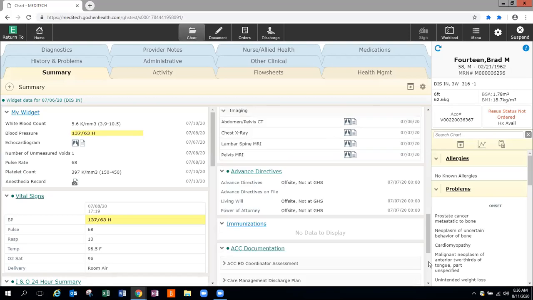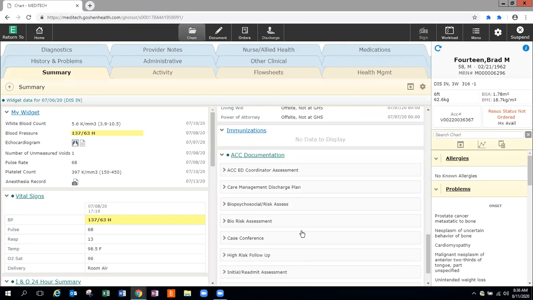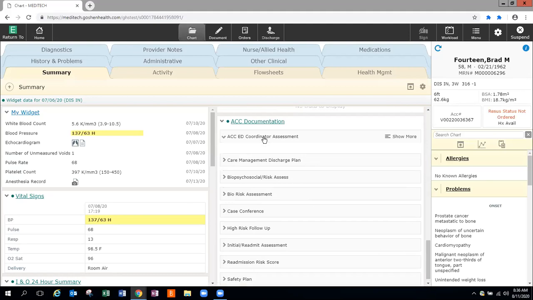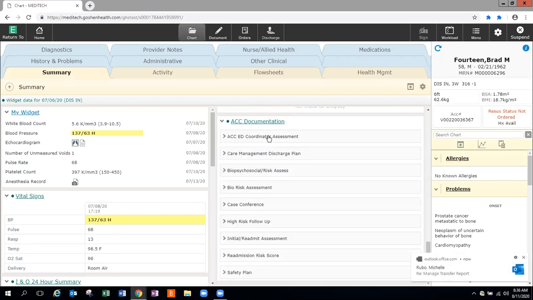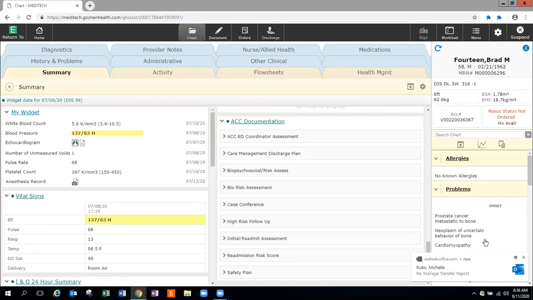That's also an example. So here's a way that this is adding, I've added every single care coordination assessment that this patient had documented. If you just want certain ones, that might be a different custom document, a different custom widget. So I don't know if that answers your question. Here, I just clicked on it, then it shows that assessment. I click on this and it shows that assessment. Hope that answered the question.